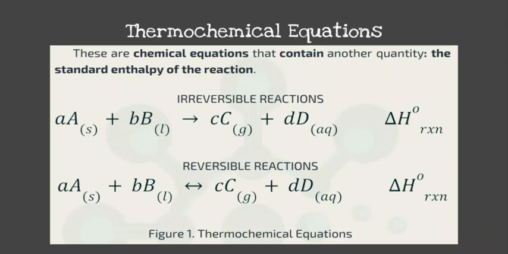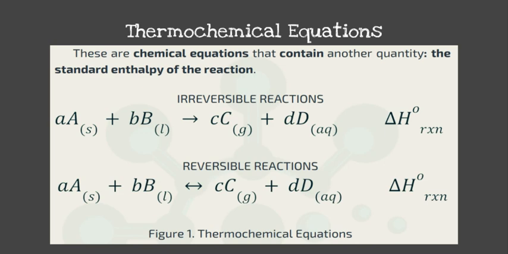First, these are chemical equations that are very similar or just the same as the stoichiometric equations that we tackled in Lecture 3 and Lecture 4. But on the other hand, these thermochemical equations contain another quantity or rather information about the reaction, and that is the standard enthalpy of reaction, and it is denoted by these symbols: delta H degree sub Rxn, or we can just call it by its name, standard enthalpy of reaction, or sometimes called the molar enthalpy of the reaction.